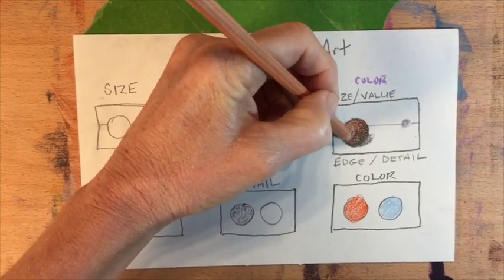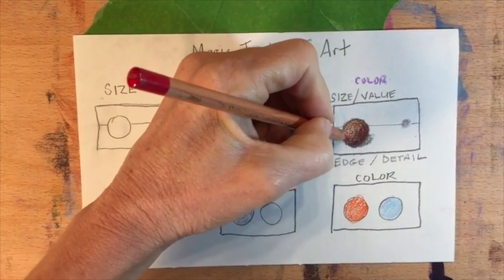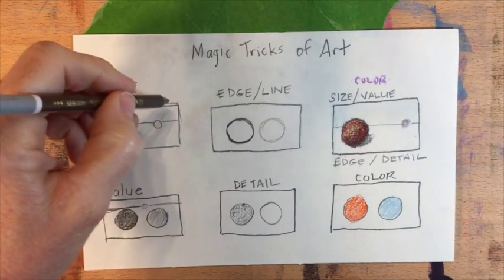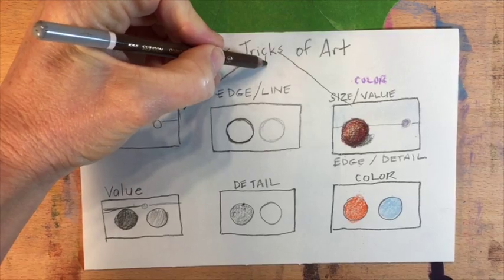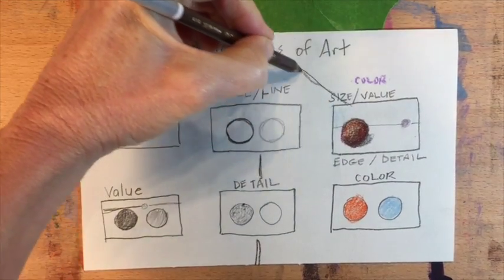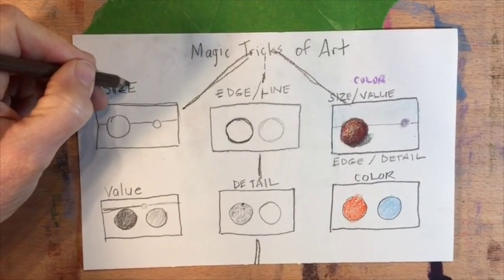So now we've got all of these elements, or these tricks, as I call them, art tricks, working in your favor as an artist to make things appear closer or further away. Now, of course, we also have the one that most people are familiar with, which is just plain perspective, like one-point perspective, two or three-point perspective. That's what you learn in school when you learn about, say, a road going through your art, and things get smaller further away and larger as you get closer, and they tend to meet on the horizon line.